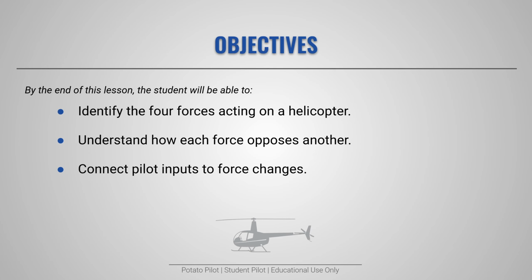By the end of this lesson, you should be able to define the four forces of flight, understand how each force interacts with the others, and recognize how control inputs change that balance. We're not just memorizing definitions here, we're understanding cause and effect. Because every control movement you make directly influences one or more of these forces.